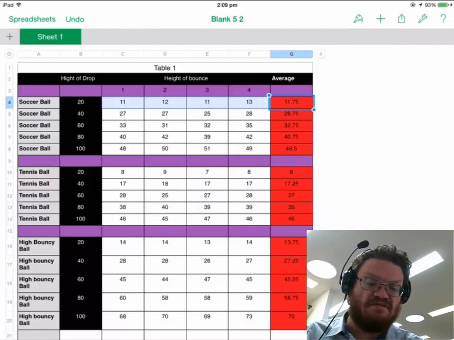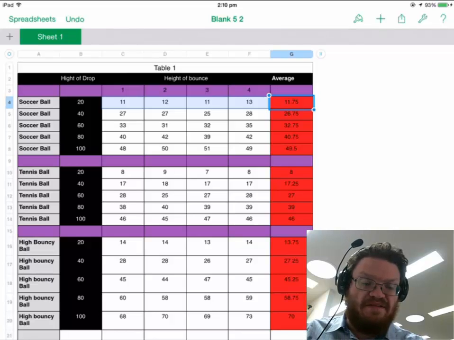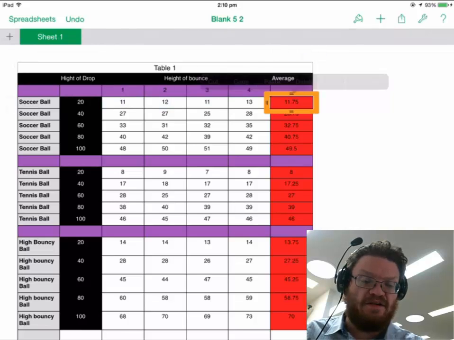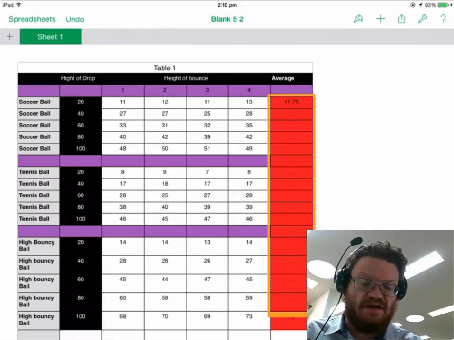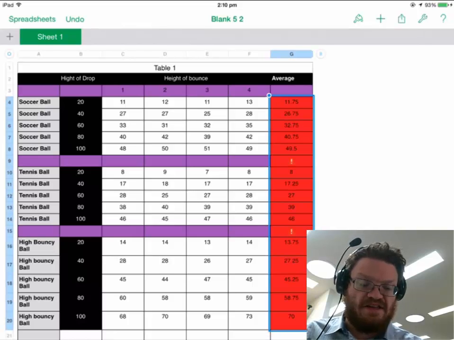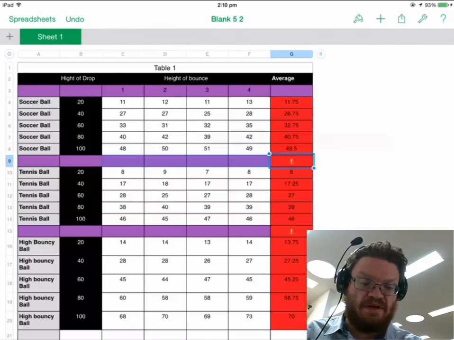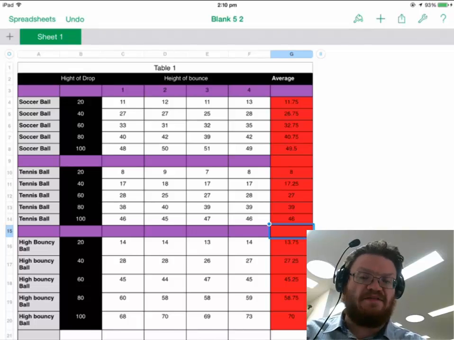As we can see, the student did the calculation correctly because they got the same answer. But the advantage of Numbers is that what we can now do is tap and hit the fill command, and that'll allow us to fill all the way down through these numbers. And as you can see, it's put in now. It's come up with an exclamation mark. That means that there's an error there. So what we'll do is we'll get rid of that, and we'll get rid of that one down there. So hopefully that's helpful for you to know how to do some averages.